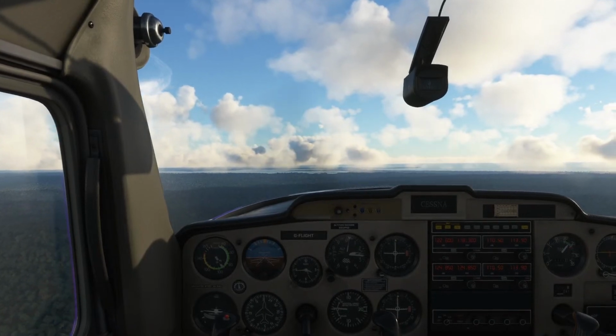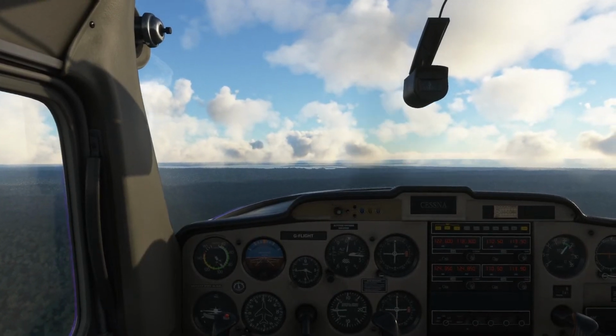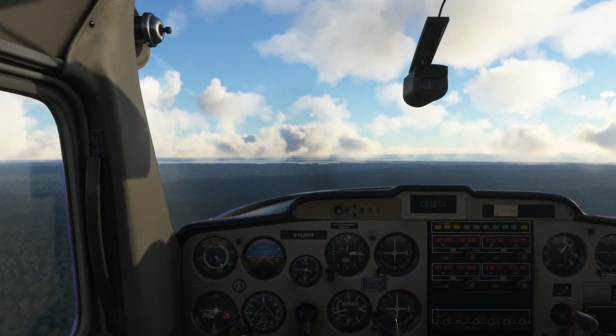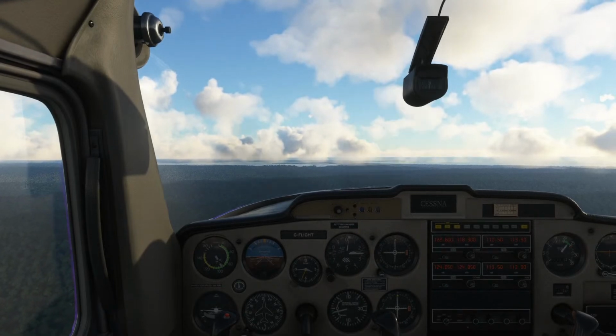So this is on the west coast of Tasmania, and like I said, this is sort of the more rugged, mountainous, hilly side.